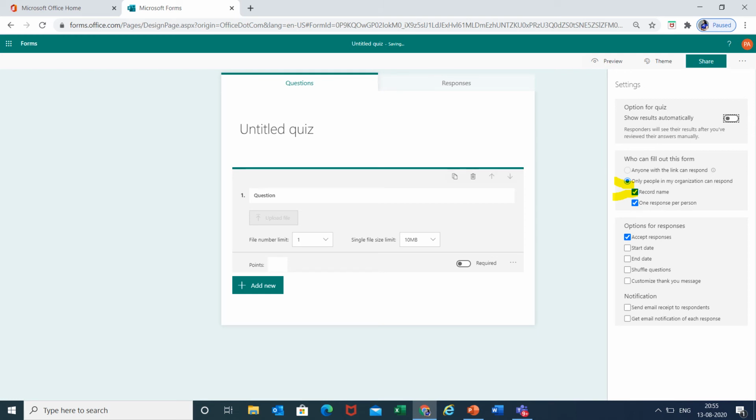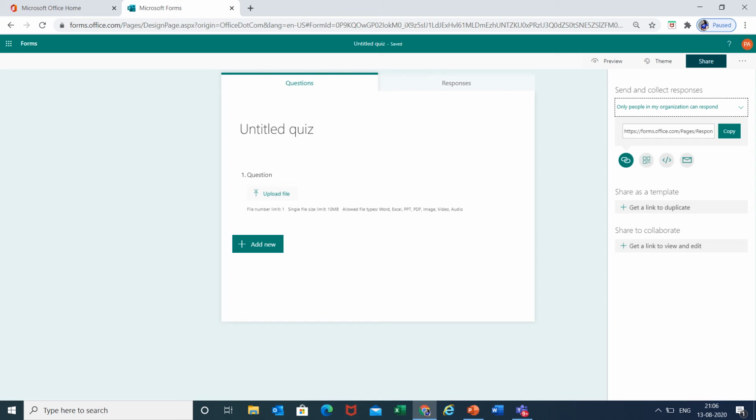Now after doing all this, there's another thing which is very important, how to share this. If you see here, this first link is for the students. You will copy this and you can send it in WhatsApp, you can send it through Teams, you can send it anywhere. The child will be able to open this link on the specified date and time, and then he or she will be able to do it. That means they can enter the records or whatever the questions are there, they can actually perform their test there.